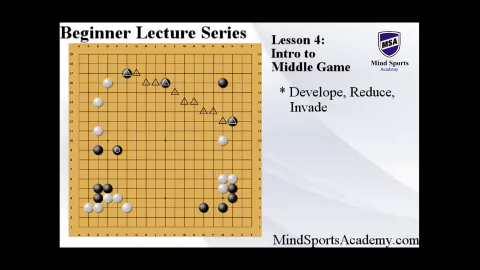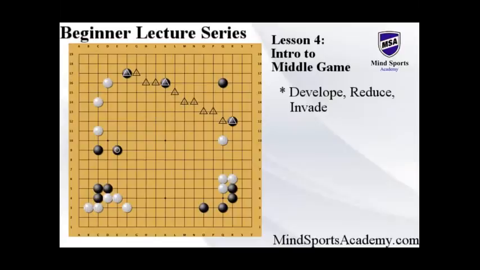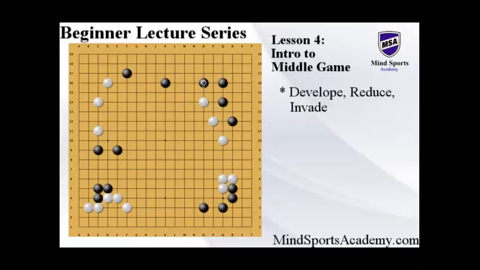So, in this example once again, our options were to develop, reduce, or invade. In this case, our opponent's area was the biggest, so we can choose to reduce or invade it. To make the distinction, try to imagine: if I simply reduce, how many points is my opponent going to get? If the amount of points is too much for your opponent, then perhaps an invasion is better. However, if a reduction is good enough, a reduction is easier, simpler, and safer — so of course you want to reduce if you can. If a reduction is just not good enough, then perhaps an invasion would be better. However, this is not going to be the case 100% of the time — it's just a good outline to give you an idea of what to think about for now.